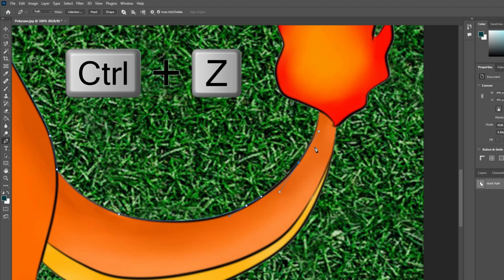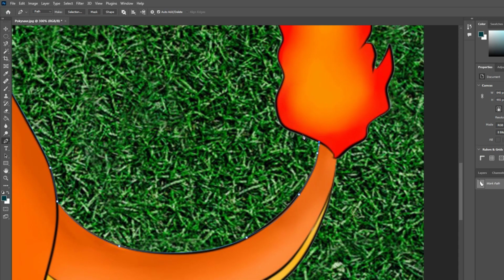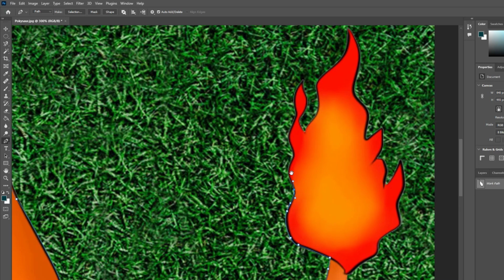Looks like I accidentally lost it, so I just hit Control Z to get back, and then I'm going to keep going with my selection. Now, if I get to a point like this, I don't drag it at all. I just leave it, because now I want to cut this way, and it allows me to do that. But when I want it to curve, that's when I drag it. This is going to take a lot of practice for you, and this Pokesaur is the perfect thing to practice with.